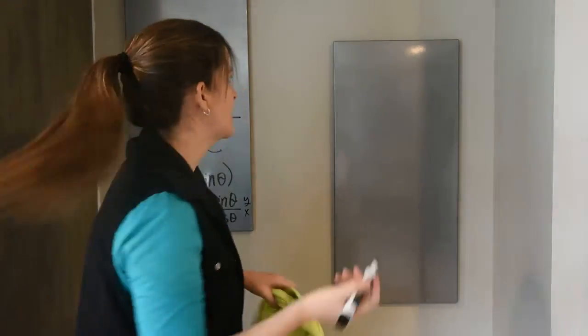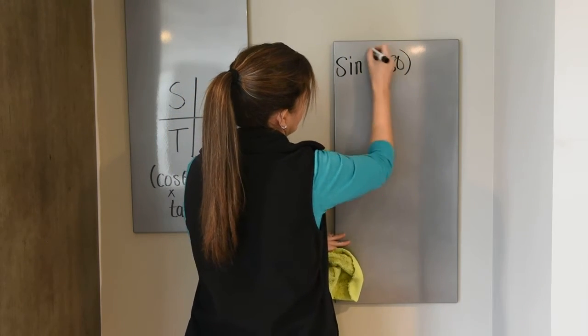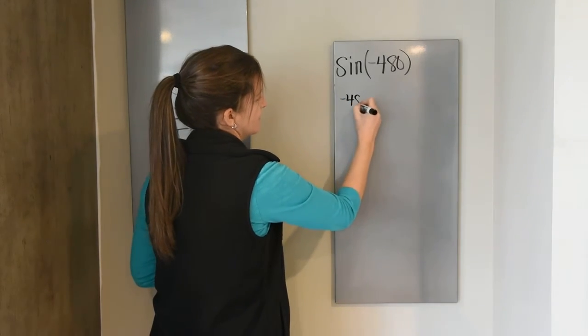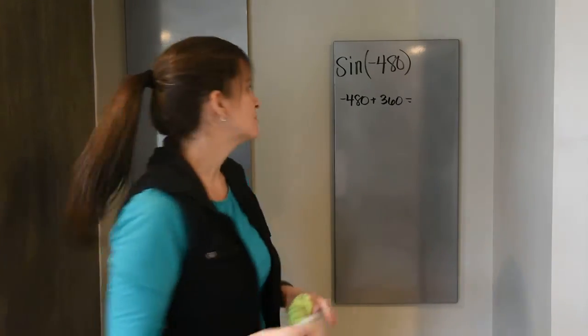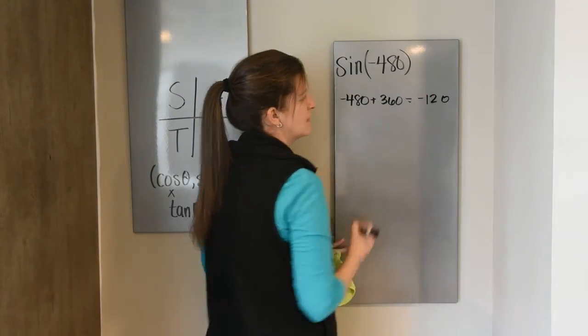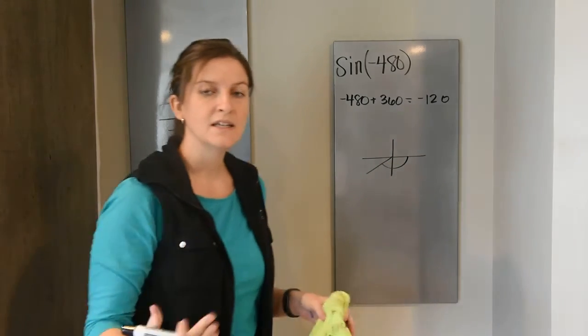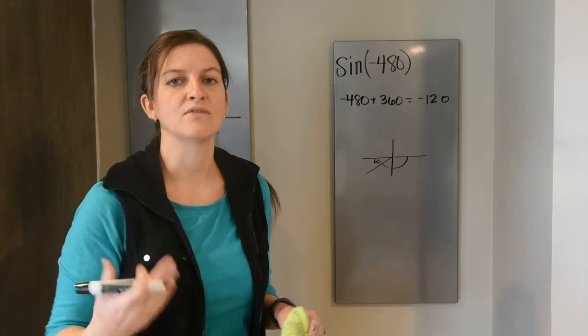Okay, we're going to do negative 480. Okay, I'm going to switch it up and do sine first. So sine of negative 480, we need to find the coterminal angles to that until I get to positive and then determine a reference angle. So if I take negative 480 and I add 360 to that, I get negative 120. So negative 120, a lot of you would just go from here and go negative 120, just go in this direction. And then you could determine that reference angle is going to be 60.